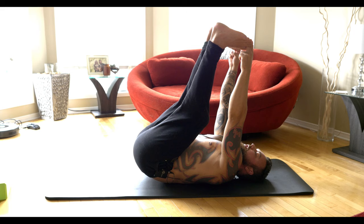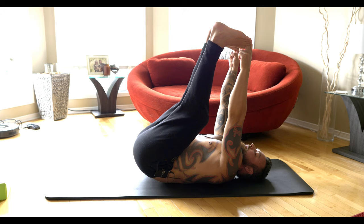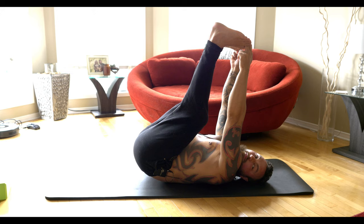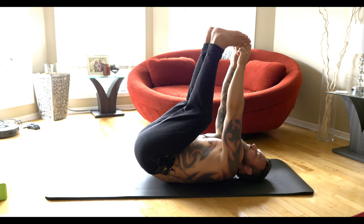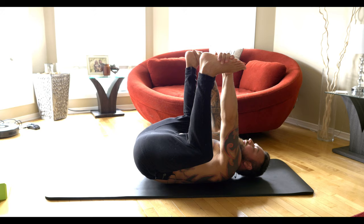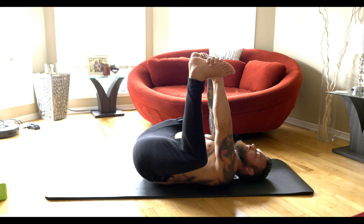So you can try to push your knees into straightening your legs as much as you can. Here, we're going to come back into grabbing the inside of our feet and pulling down for happy baby for the last minute of this position. Try to keep your low back flat on the ground as much as you can.